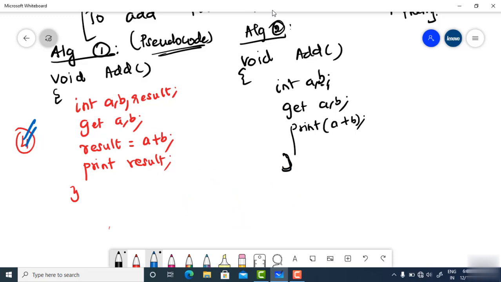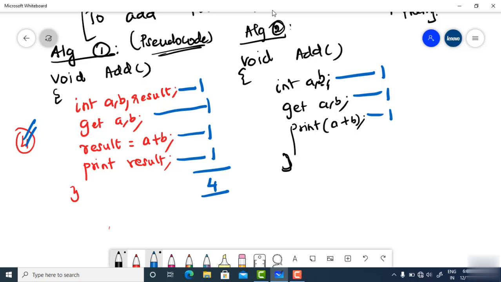So what is the time taken by this algorithm? Very simple, right? This statement will take 1 unit time, this statement will take 1 unit, again 1 unit, again 1 unit. This total algorithm will take 4 units of time. It may be 4 microseconds or 4 milliseconds, but 4 units of time. All right, go for this algorithm. It will take 1 unit, 1 unit, and 1 unit. It will take only 3 units of time. So one statement is not needed here. That's the assignment statement. So it will take only 3 units of time.